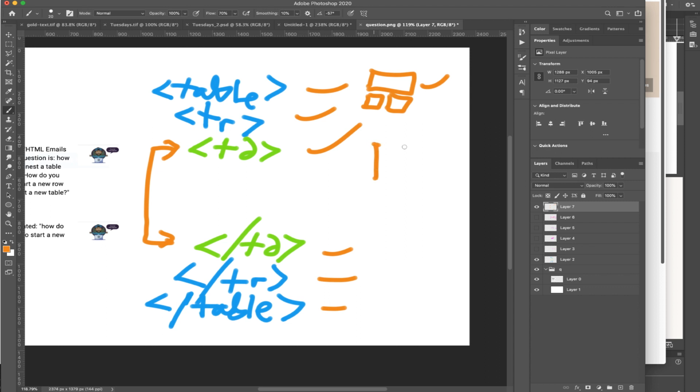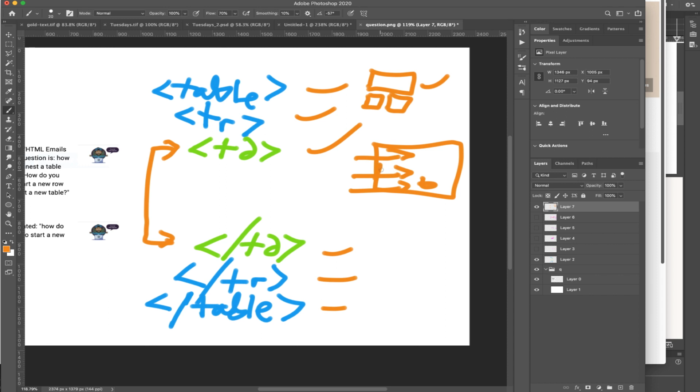So if I have one TD and I want an image, I have to stick the image in there. Somehow I have to stick the heading in there, and the button as well. Everything is squishing in here, and it's very difficult to manage.